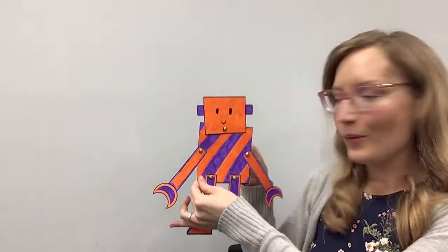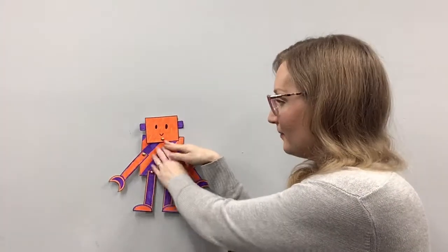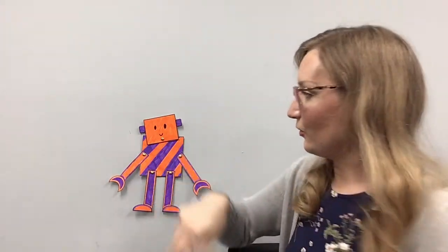Okay, so with our theme of robots, we are gonna do a couple songs where we get to pretend to be robots. Are you guys excited? I love robots. So here to help us is my little robot friend. We're gonna just put him on the wall. Hopefully he sticks. So the first song that we are gonna do is a song that's to the tune of Wheels on the Bus. We did this last week, so I hope you guys remember how it goes.